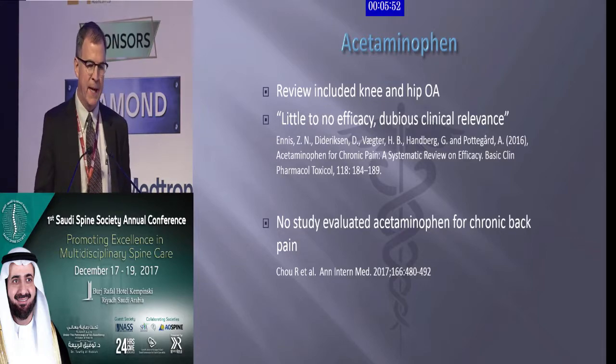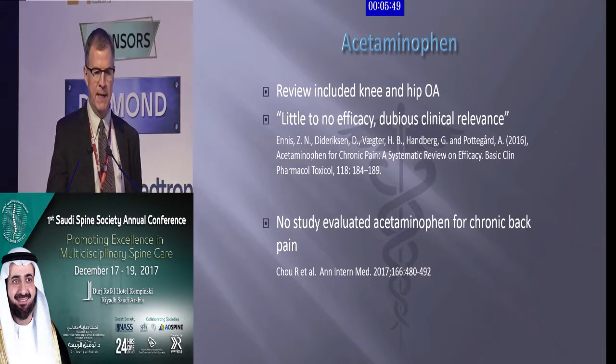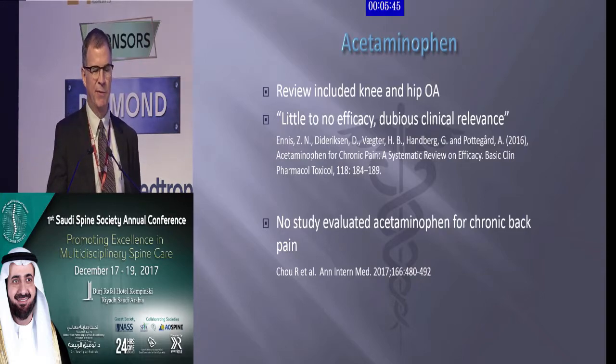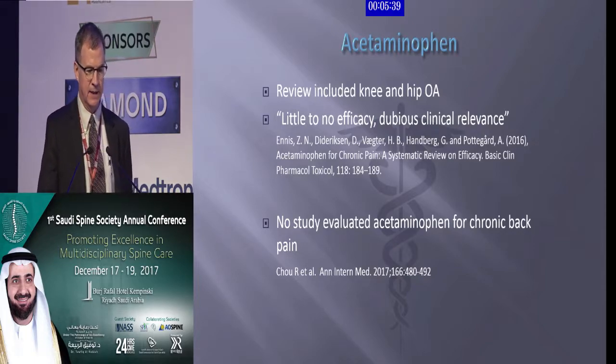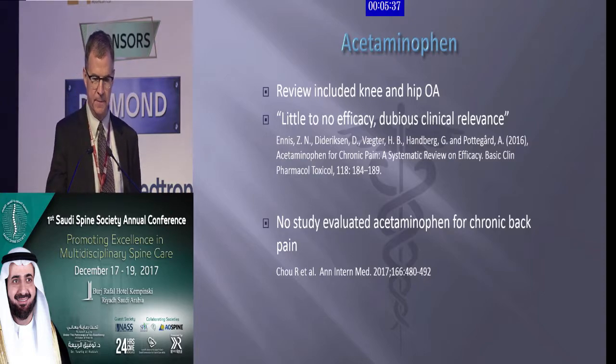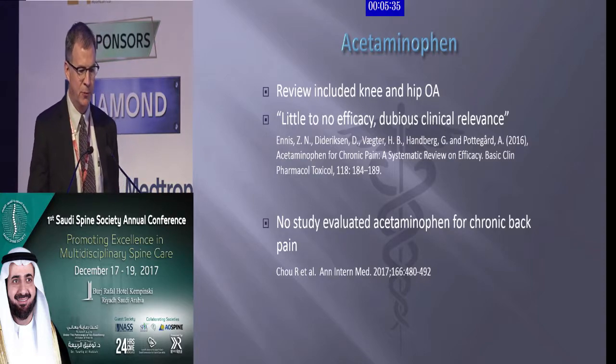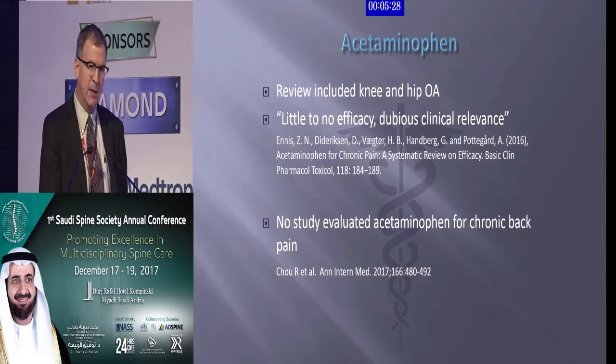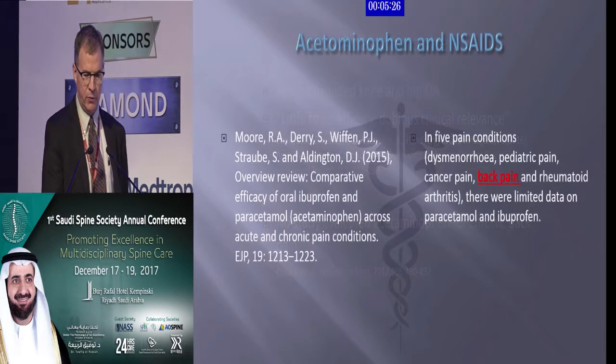Acetaminophen in general for pain: most of the studies look at hip and knee arthritis, and again, the spinal cord injured population may have those as symptoms. However, the studies provide questionable benefit. There's little to no efficacy, and it's described by Enos in 2016 as having dubious clinical relevance. And there are really no studies that have looked at the use of acetaminophen for chronic back pain or pain in the chronic spinal cord injured population.